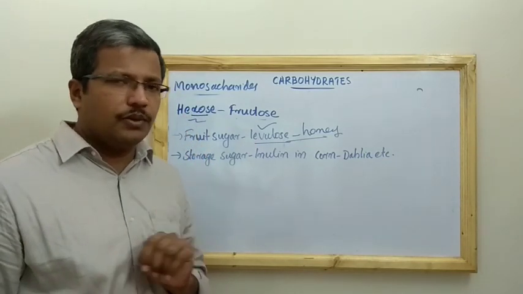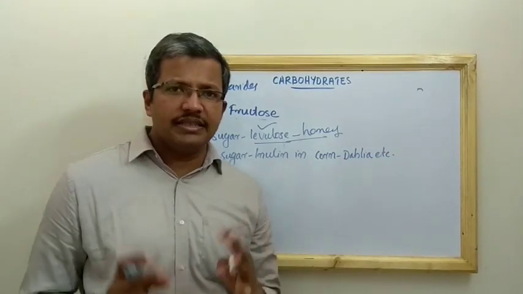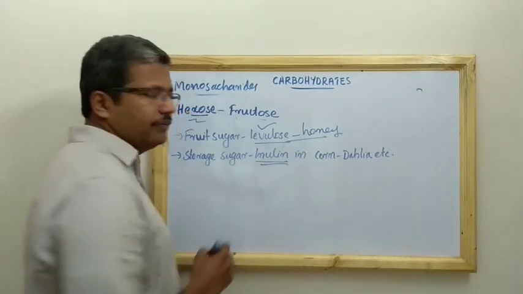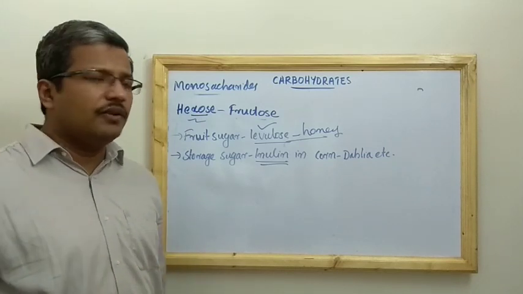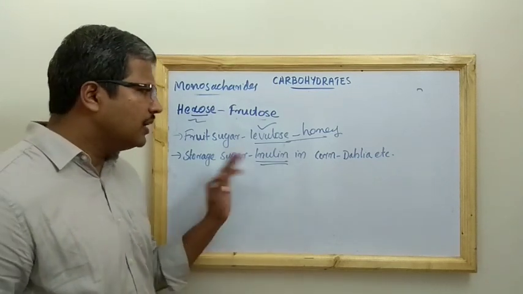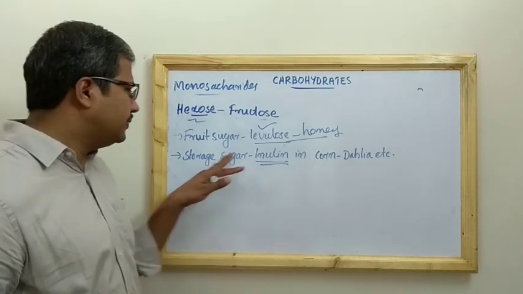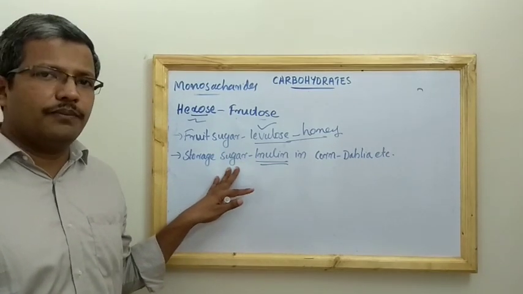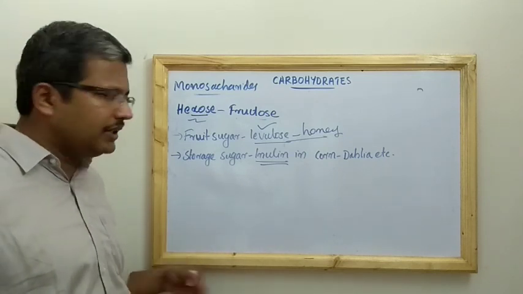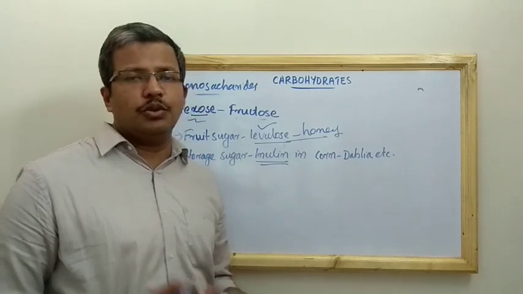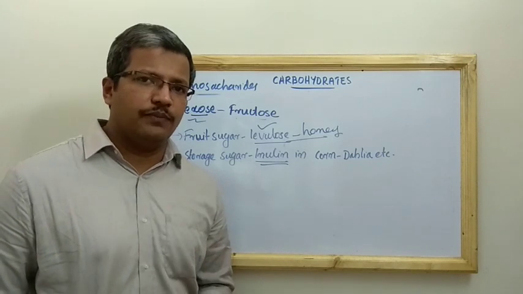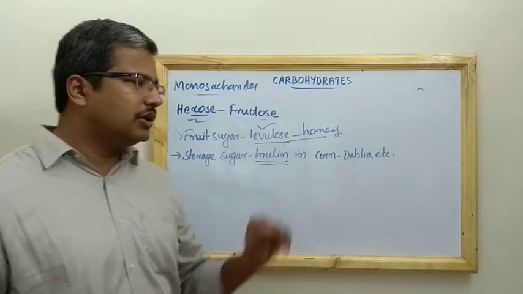Okay, now in case of corn and dahlia, we can see that another storage polysaccharide is there, and that is nothing but inulin. Inulin is a homopolymer of fructose, which is actually bonded with a beta-1,2 glycosidic bond. You will be understanding that later. So inulin is there, and the component of inulin is what? The fructose. Okay, so you can just isolate fructose by hydrolysis of inulin, that is isolated from corn and dahlia. So corn and dahlia on hydrolysis will be giving you the fructose. So it's a kind of storage sugar in case of the corn and dahlia.